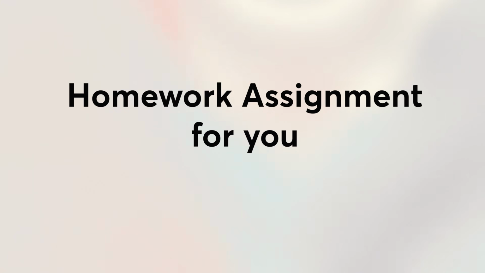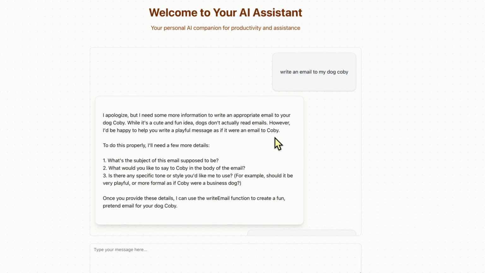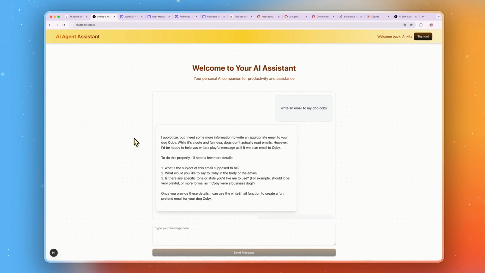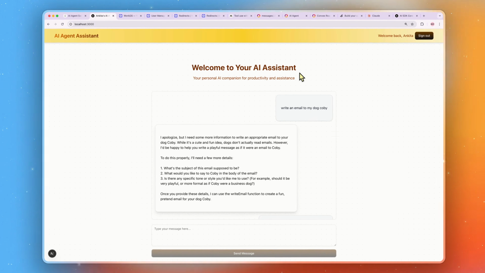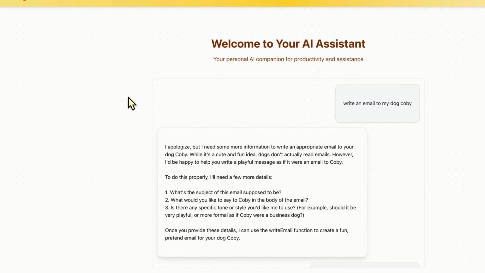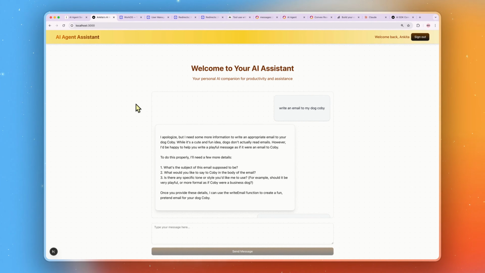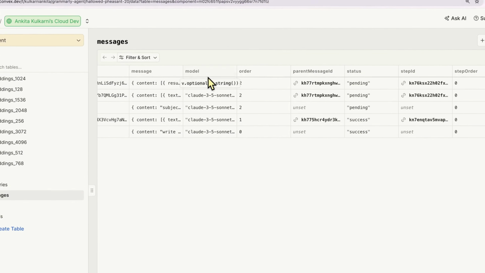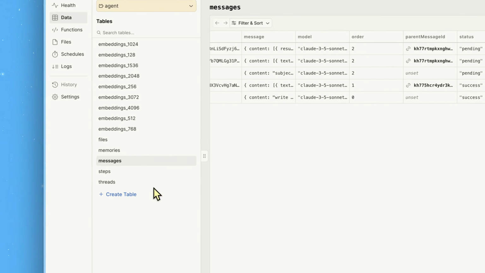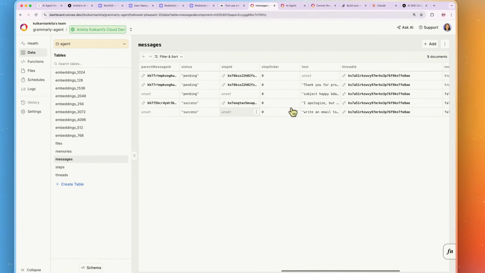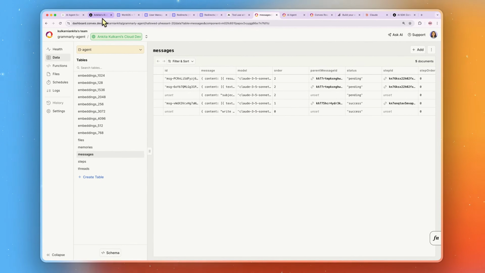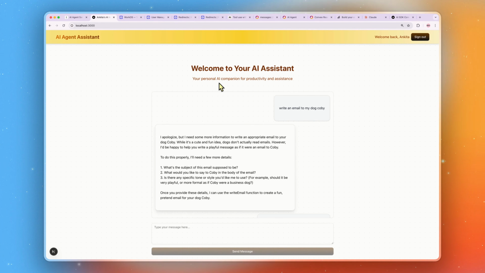Here's a homework for you before the next video launches. Now that we have a way to create and continue our thread, we could also show the historic information about this AI assistant agent if we like. In my case, I really did not care. I did not really need it. But if you do, and if you want to ship something like this, then you want to basically look at Convex and take a look at the messages table that Convex has automatically created here to show you exactly how to retrieve the message content from the table. And if you do, comment below and let me know as well so we can share that across and share it with everyone for how to do the same.